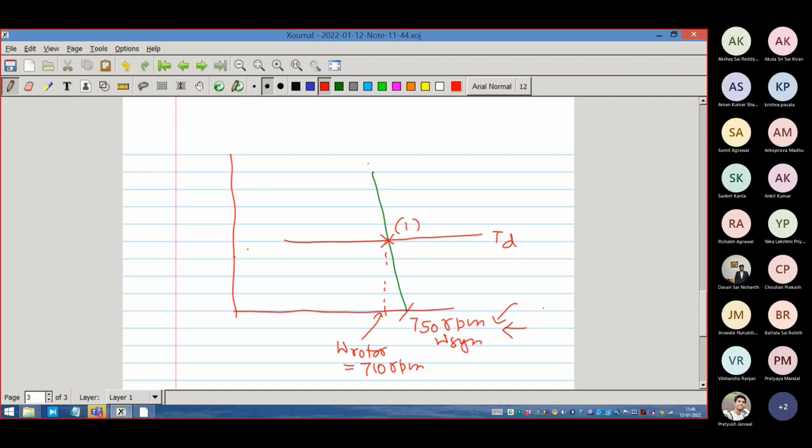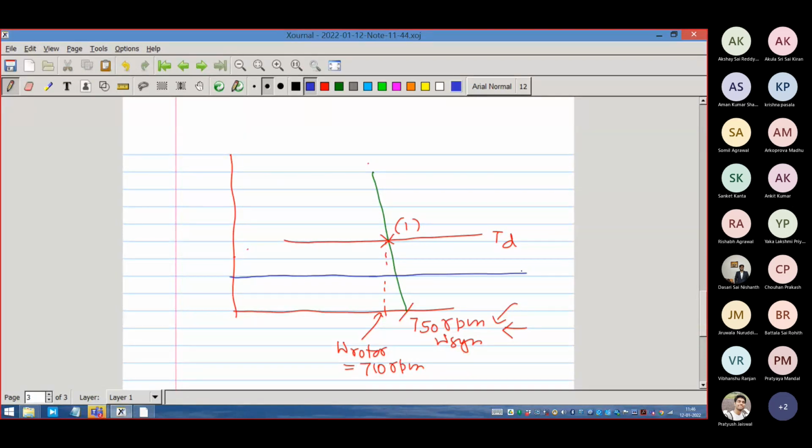Now the process didn't change the demand for speed. That means it still says that you should run it at omega rotor equal to 690 RPM. But now I want a torque of how much? I want a torque of half. Let us say the second portion is that I need a torque that is half.